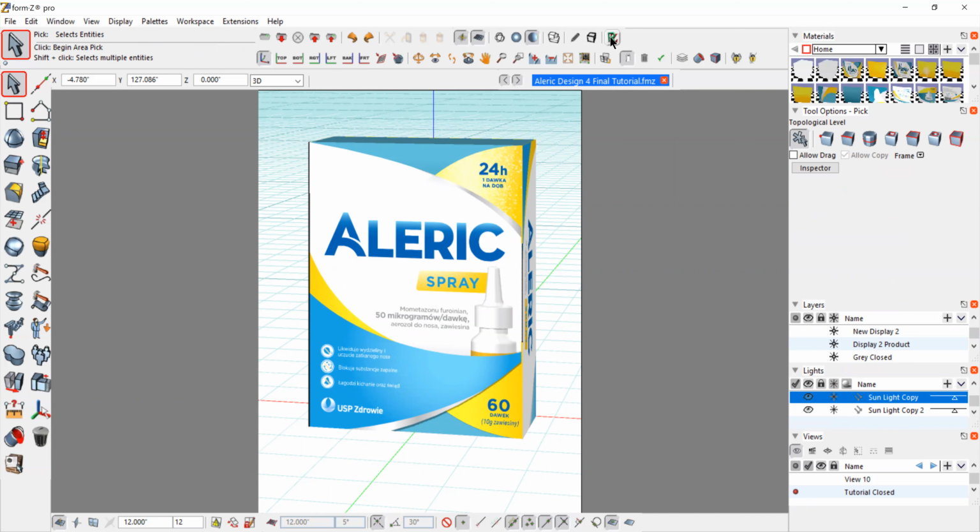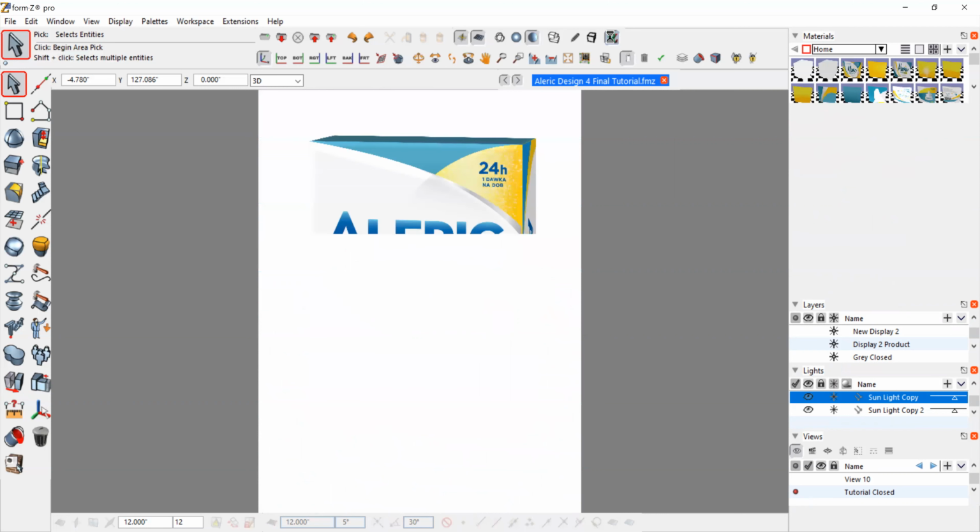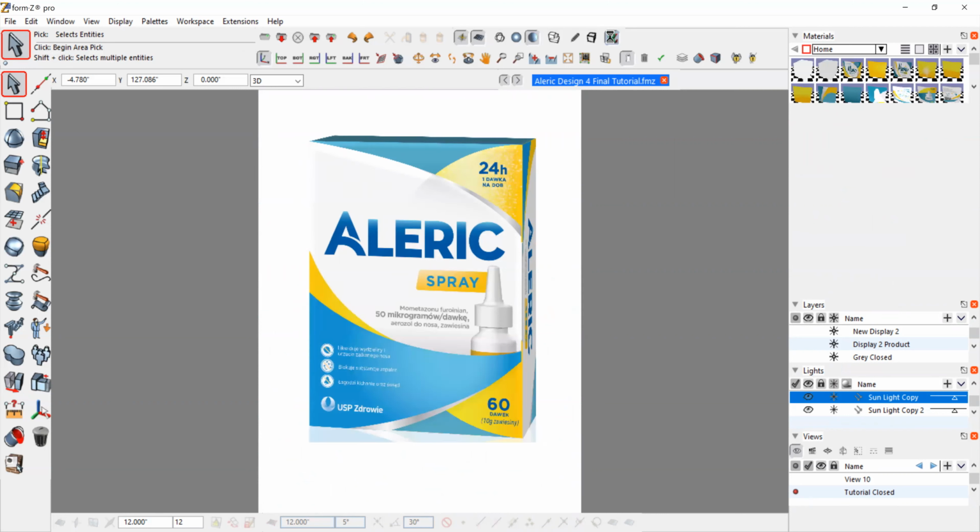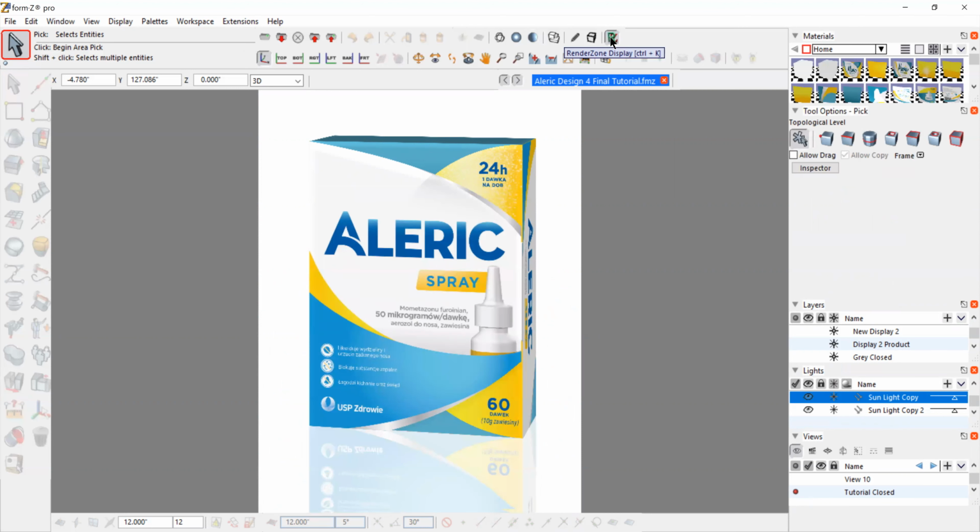So all you have to do is on the top here, click on the last rendering option, which is render zone. And that's the rendering. This is pretty straightforward. There's not a lot of reflectivity going on. It's just our texture maps, but it's a nice point of view. It's very clean. The graphics look very bright and pronounced. There's a subtle little shadow because I have these panels on the front.